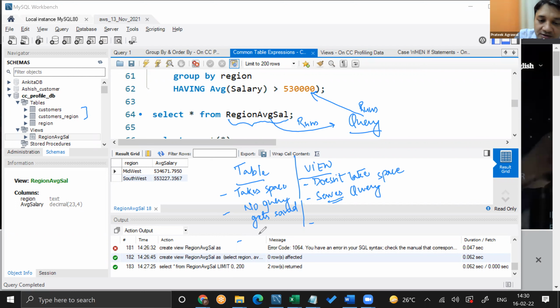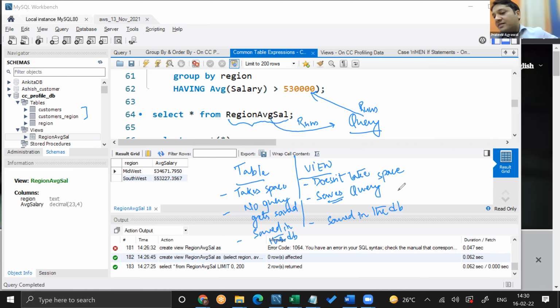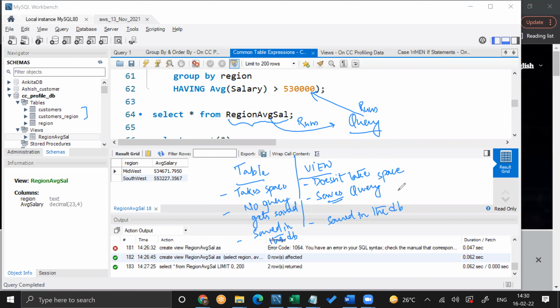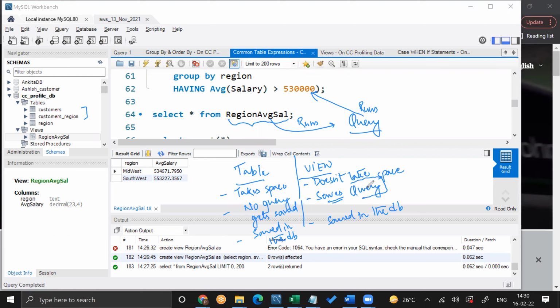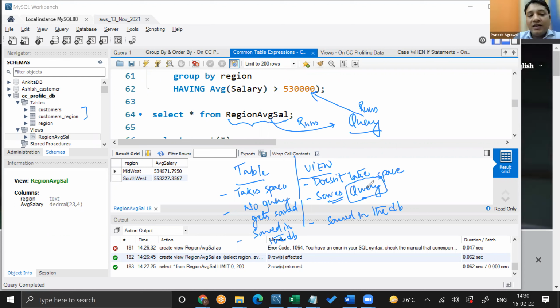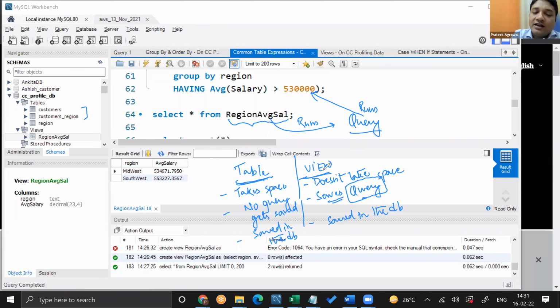Both are saved in the database. Is it making sense, guys? The only difference is that a view is sort of a macro to run on a table. And the other one is a proper table, which takes memory space, constraints, all the jazz that comes with any table. This is a virtual table, an abstract table.